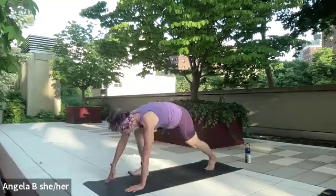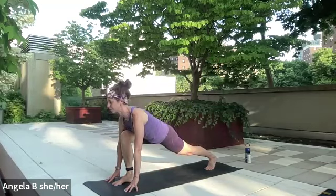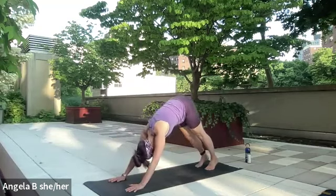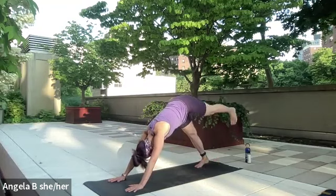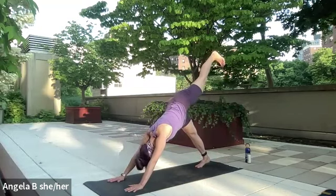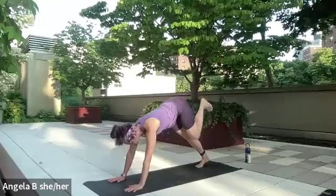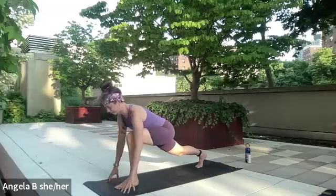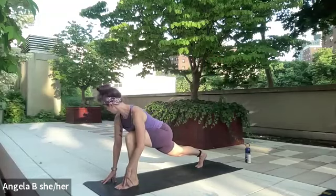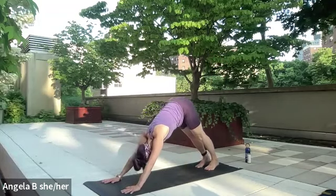And now step the right foot all the way up between your hands, coming into your low lunge. Gaze out in front of you. Breathe here. Plant your hands, step back to downward facing dog. Put your left leg up behind you. Reach your left heel back. Let your right heel get closer to the ground. And now step your left foot all the way up between your hands. Come up onto your fingertips in your low lunge. Gaze forward. Plant your hands. Step back to downward facing dog.